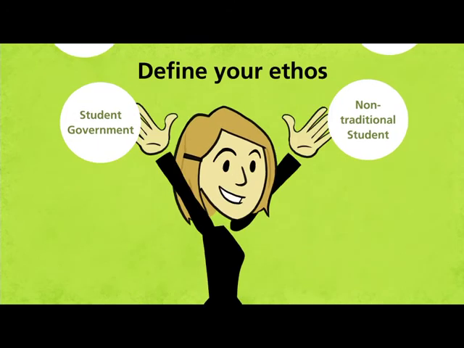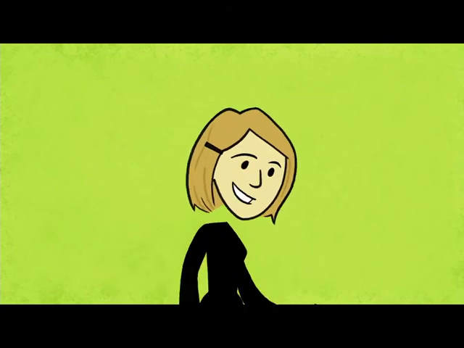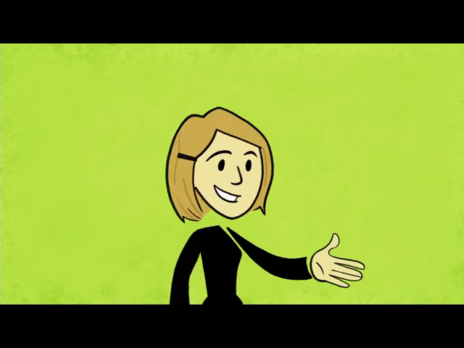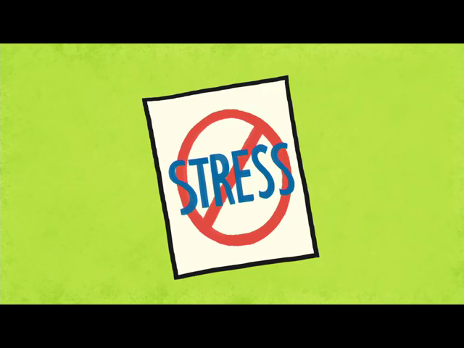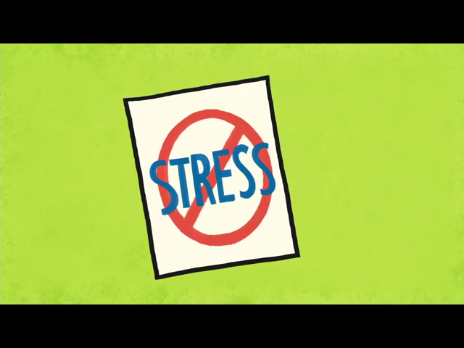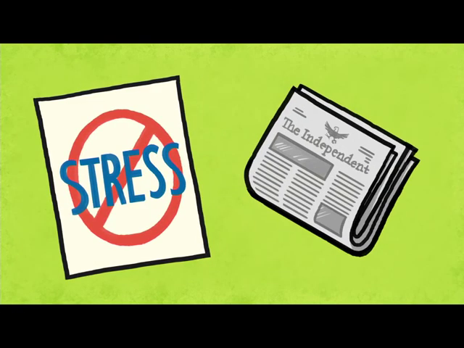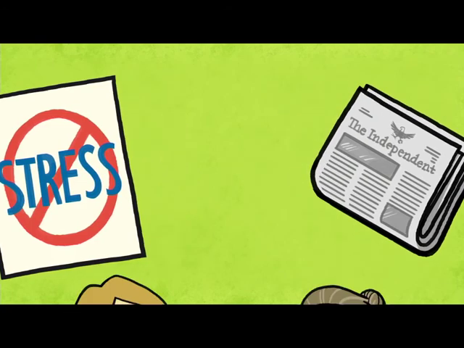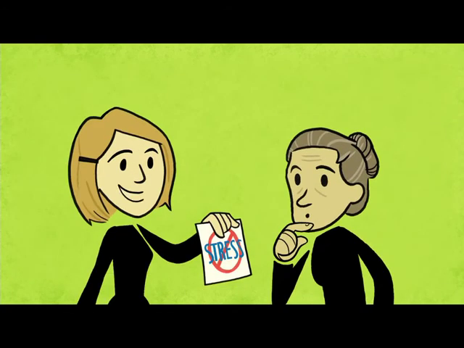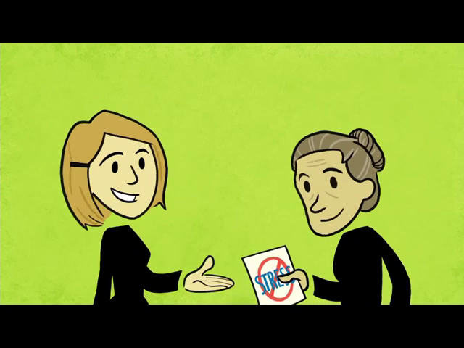Now it's time to take action. There are many things you can do to help students manage their stress. You might create a stress management program for your residence hall. You could write a feature piece for the campus newspaper, or reach a non-student audience by distributing flyers to professors and other campus staff.